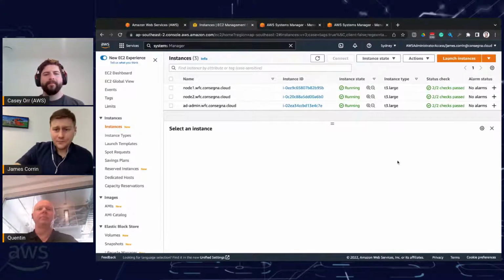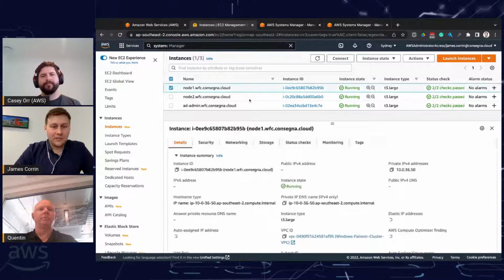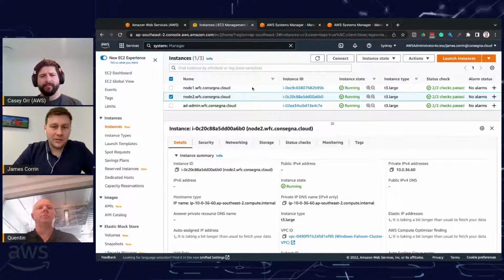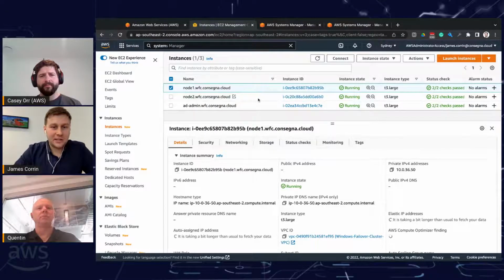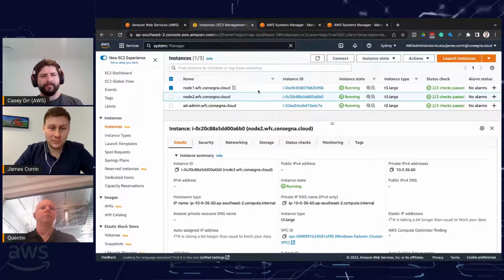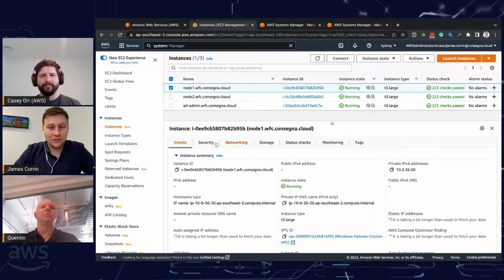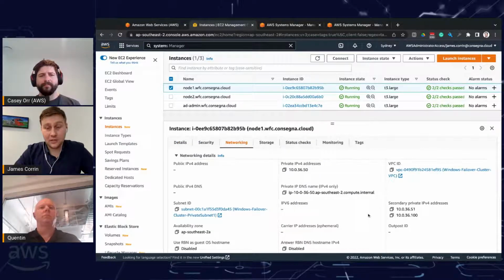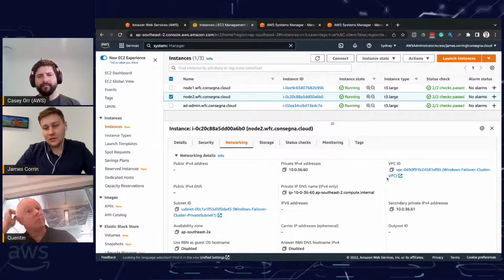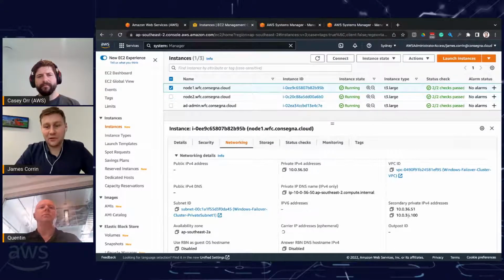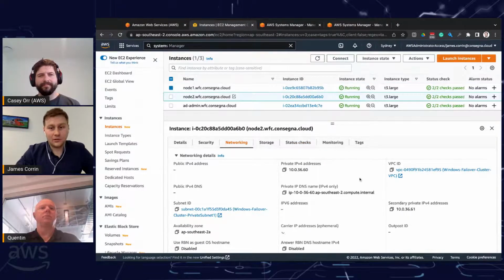Cool. Thanks, guys. So as Quinton explained earlier, we've got 3 nodes here deployed into our AWS region. Obviously, there are only 2 nodes in our cluster because what we will be demonstrating today is the failover of the floating IP address, which you can see here. Each node has a secondary IP address that we use for the cluster configuration, but only one of the nodes contains the floating IP address. What you'll see in this demo is this IP address should flick across to here, meaning that IP is continuously up no matter what the backend node is doing.